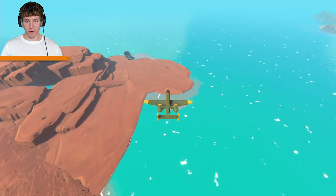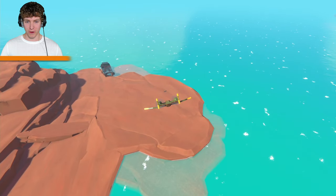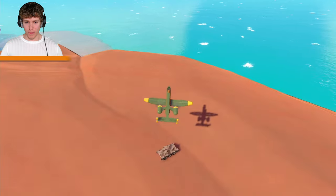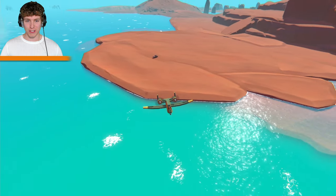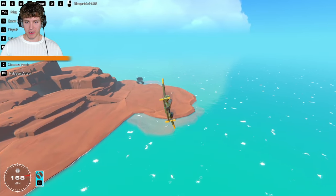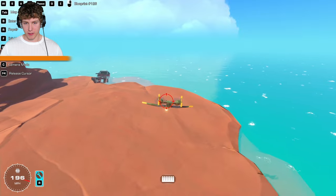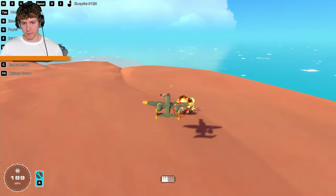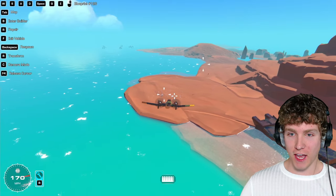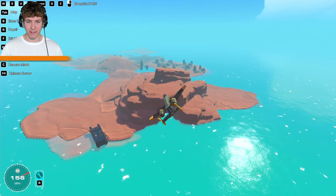I activated this modded map and I have not one, not two, but a total of five bad guys on this island — and surprise, they're all full of TNT. I already see a target right down here. We're gonna need to do a quick fast boom and zoom — here we go, line up that shot! Oh my gosh, we got some shots on him but I didn't hit any of the TNT. I had my HUD off that entire time so it wasn't even locking on. Come on, good lineup — oh my gosh, that tank almost hit us! One out of five is down.